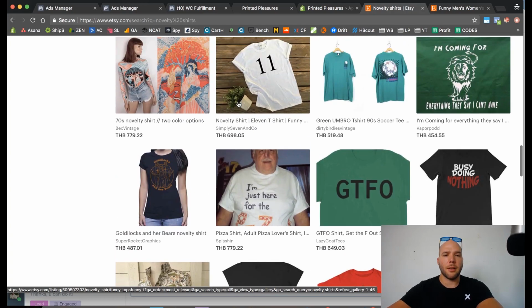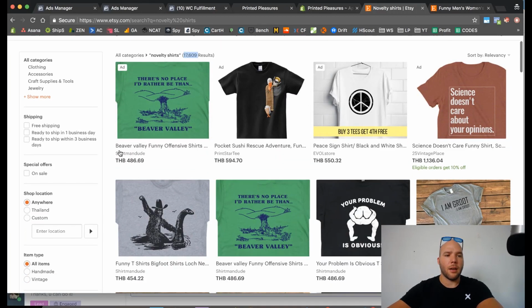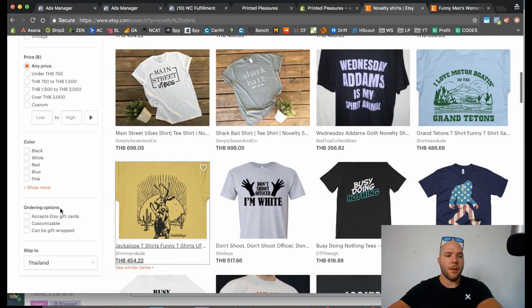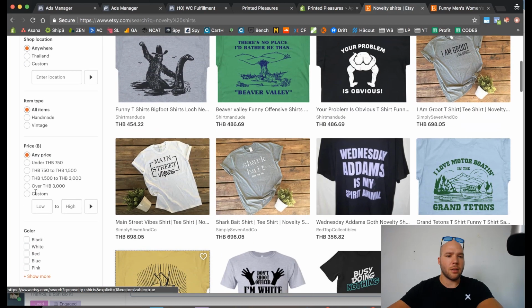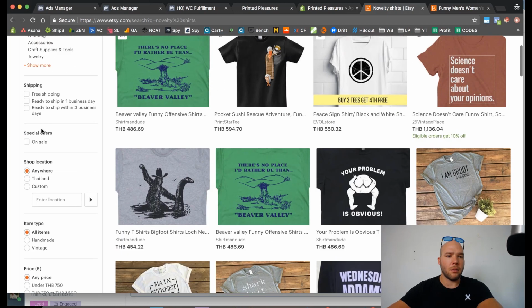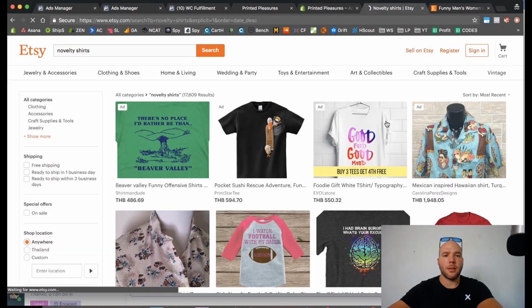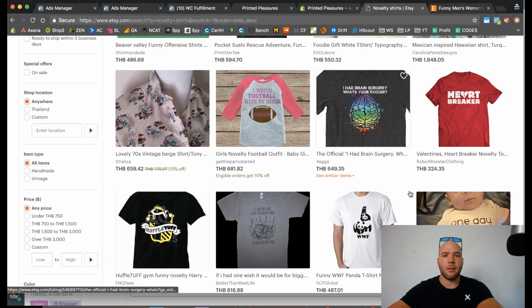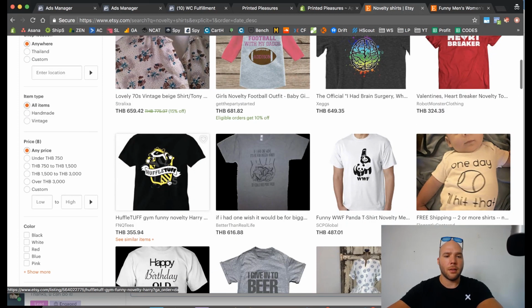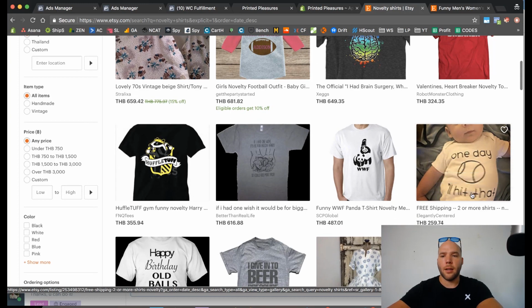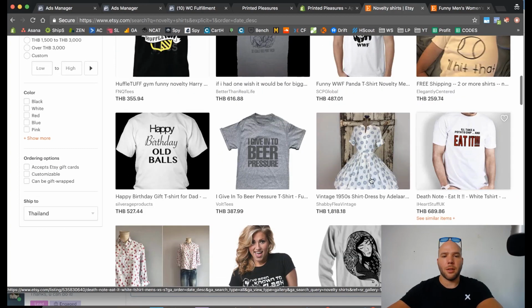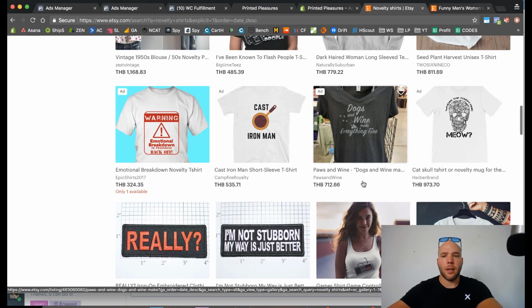This is just some of the examples, and you can just scroll through here and let's see if they have any kind of filters. Colors, adjustable, handmade, location, free shipping. So nothing like sort by, highest price, most recent. So I guess you could do most recent if you want to see good new stuff, but I guess it was already on recent. What's this, Hufflepuff? So this is something with Harry Potter, I guess, right? Mixed with a gym person, a novelty, I don't know. One day I'd hit that. So baby shirts. So you could do, I don't know, like, I'm not stubborn, it's my way.